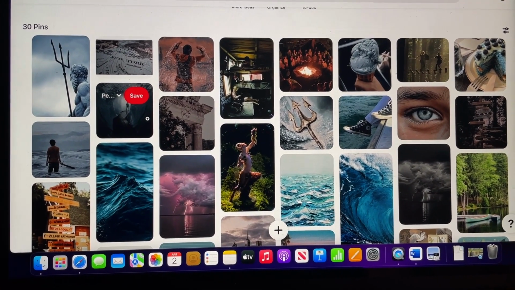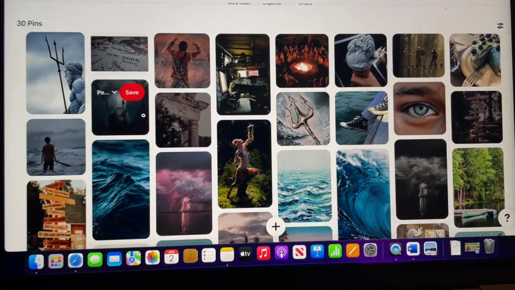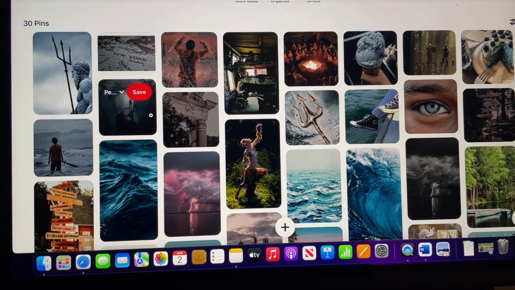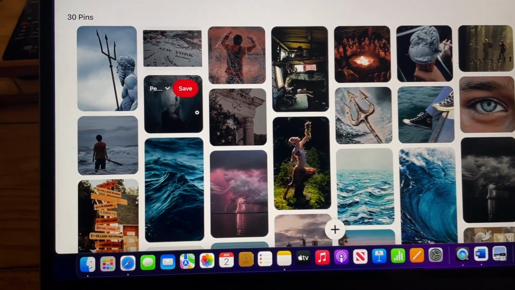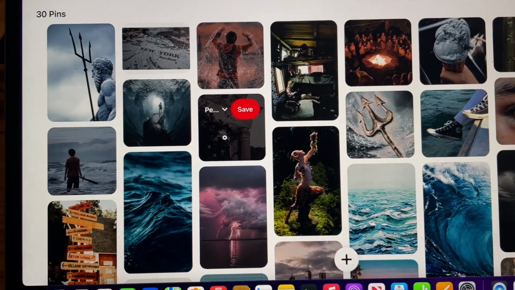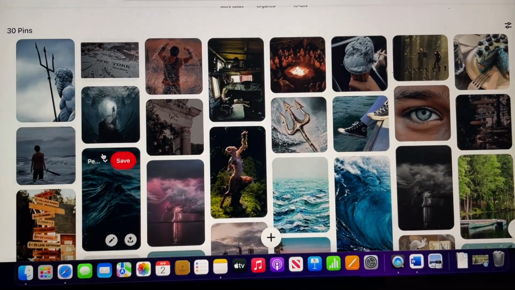It's more physical, like you're really putting together your own unique art piece. But I wanted to show you anyway what my mood board would look like for Percy Jackson. It would be better if I had made one physically, but I wanted to show you what I chose and why I chose things for my mood board.